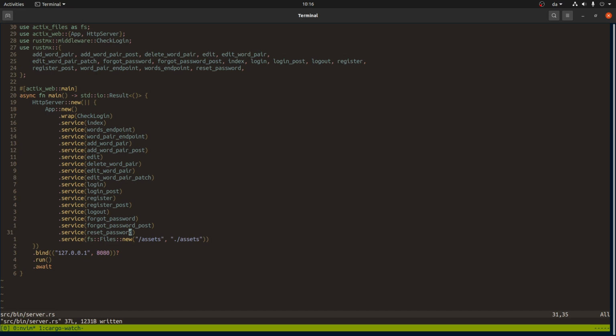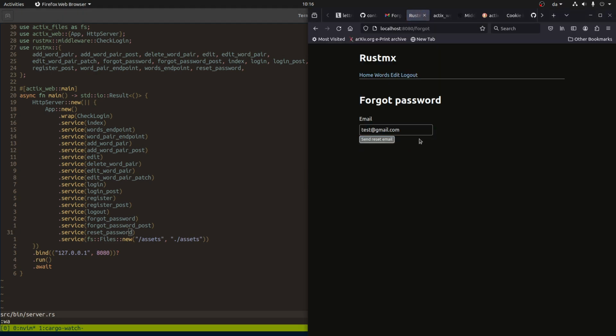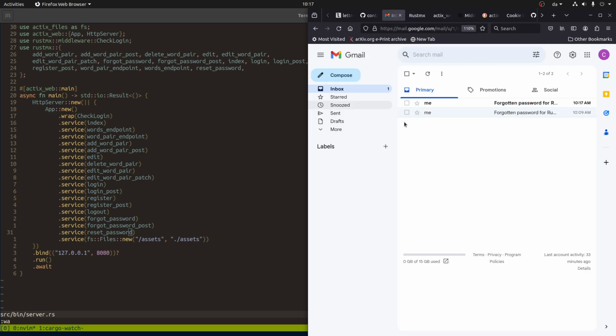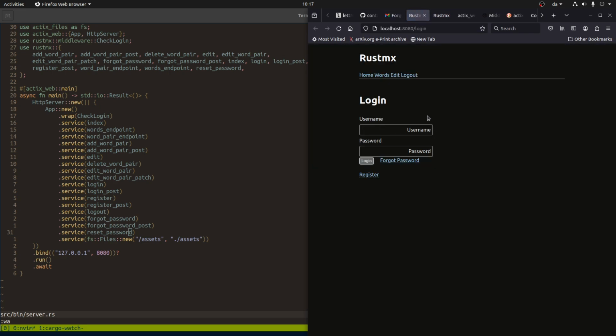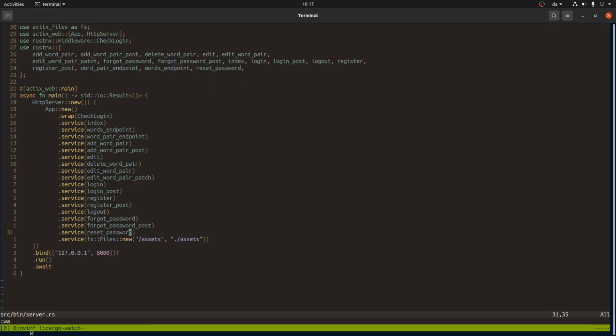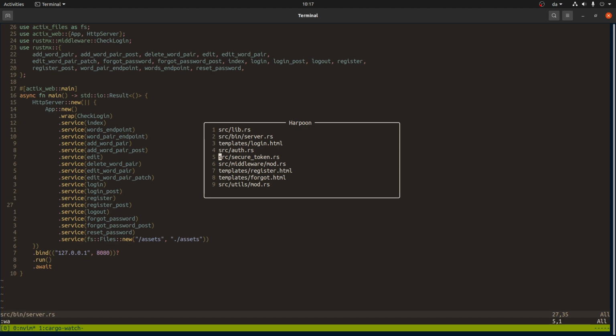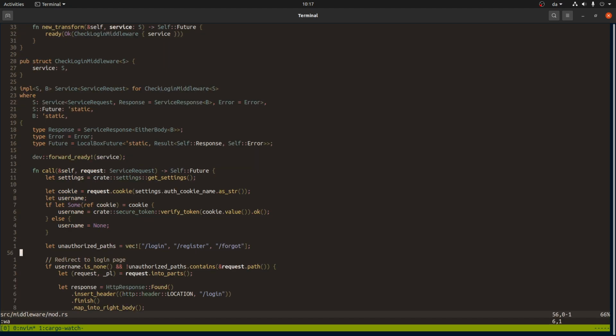Now we can go try it out. So we use this. It's thinking for a bit, then has sent the email. And we go here and we see we got the new email, and we can click here to set password, and we get directed here, which is of course because the middleware.